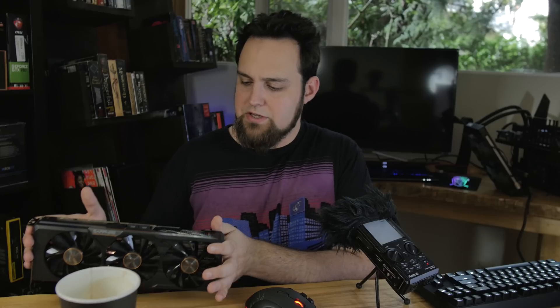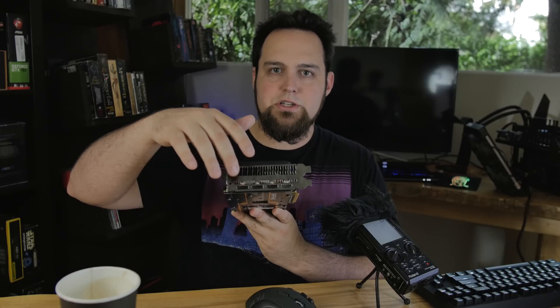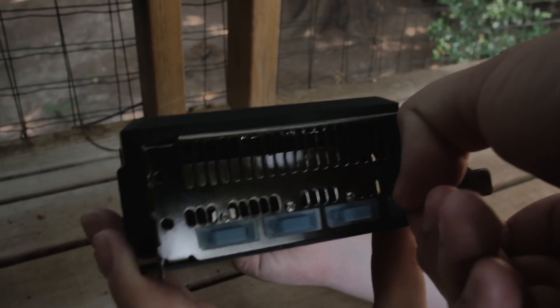Power draw is about 275 watts — with our overclock we were around 300 watts. Looking at the front, we've got three DisplayPort 1.2a outputs that support FreeSync, which matches your monitor's refresh rate to your game's FPS for smooth gameplay. Over here is HDMI 1.4, which supports 4K but only at 30 Hz — so AMD, please start putting HDMI 2.0 on your cards. The three DisplayPorts will handle 60 Hz at 4K just fine, but not the HDMI. If you want to run a fourth 4K monitor at 60 Hz — nah, can't do it. Use that one for 1440p or 1080p.